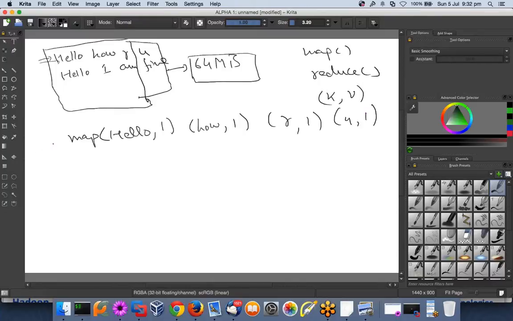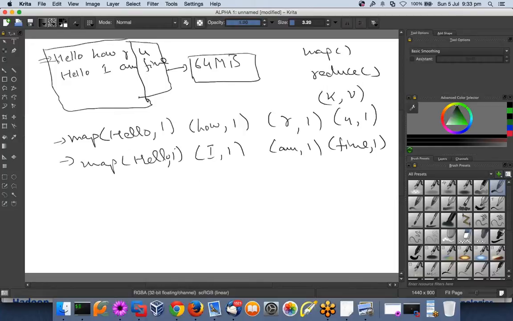It again goes to the second line. Map: hello happened one time. It is not bothered about the last. It does not keep a record of what it read last time. Every time it is just reading. It does not know what happened. I happened one time. M happened one time. Fine happened one time. This is mapping. It is doing mapping.